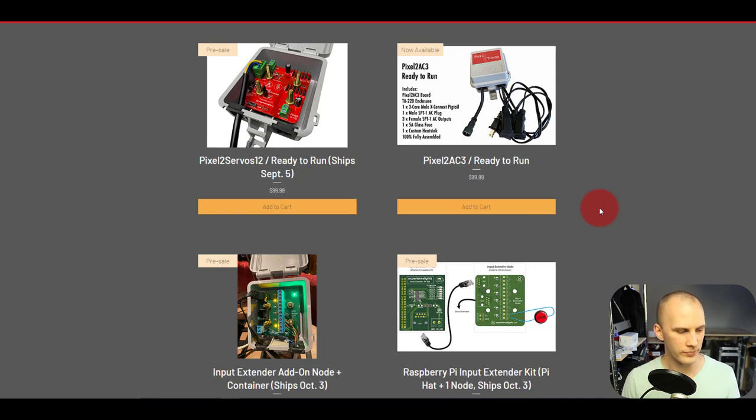Now, the benefit here, especially when we're talking about floods and stuff, is if you're going to put out a ton of floods, you might consider DMX lights, or if you just want something different, moving lights, you might want those. But the cool thing about them is that the power comes separate from the data. So when you're dealing with really high-powered stuff, instead of having a bunch of power supplies and power injecting constantly, you don't have to do that because DMX devices just take their power separate from their data. There's a few other caveats, but they're generally pretty simple.